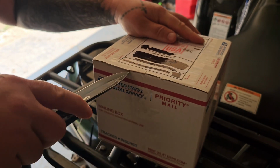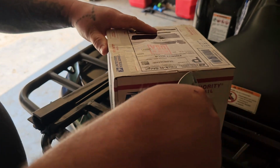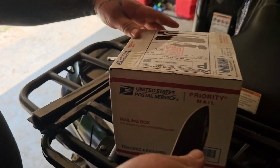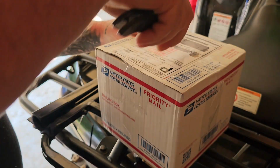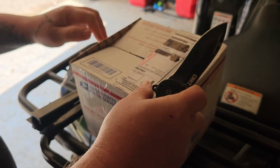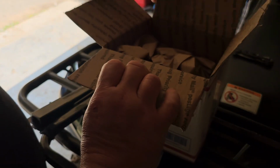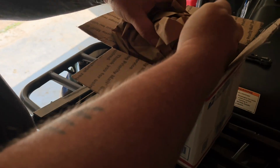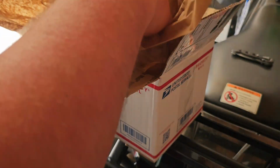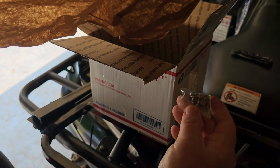Get this tape. Gotcha. As you can see, they didn't waste no time putting no tape on it. I could sharpen this knife a little bit. And let's go. All right, so let's get that in there. And paper. I'm going to be careful, I don't want to drop it on the hot concrete floor. There it is. Look here. They even provided stainless bolts and nuts too, which is pretty cool.